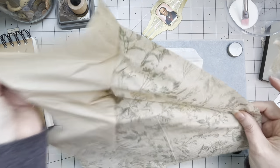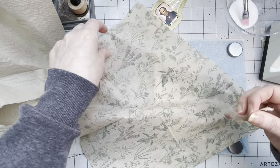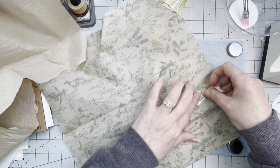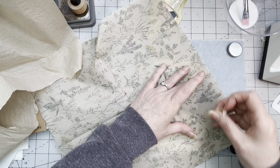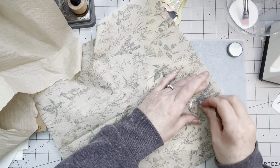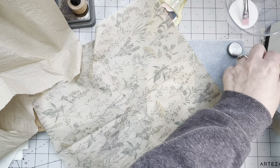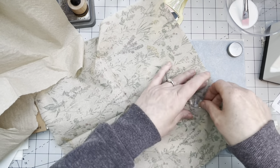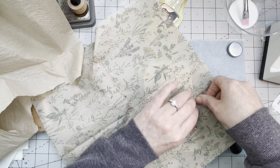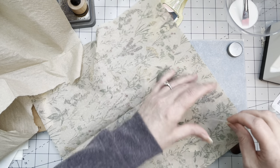When I did this in the beginning, I was like, no, I'm going to rip the napkin. No, well, I never did, actually. It's going to be two layers. Hopefully it is. Hello, two layers, please. There is another layer in here, I know for sure. This tape does not want to stick anymore. If this isn't two layers, then it is too thick for me. And I really want to use... Oh no, it's two layers.